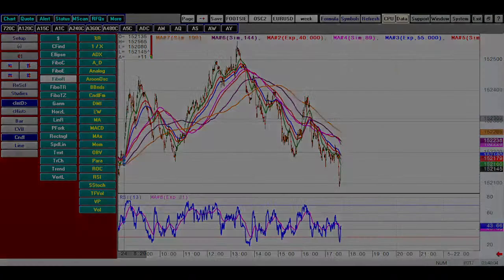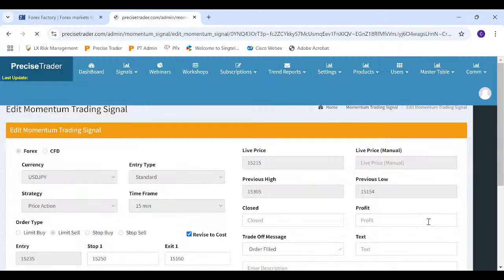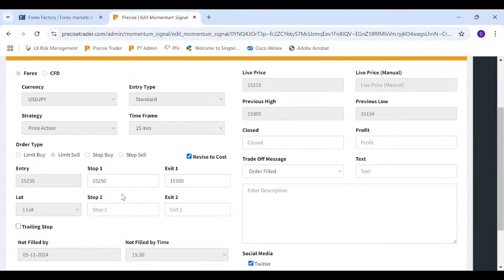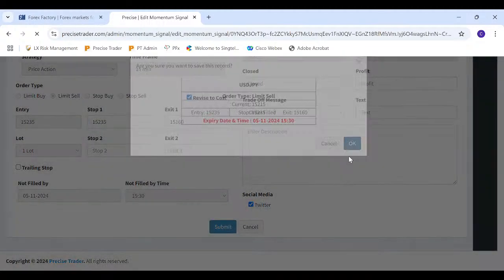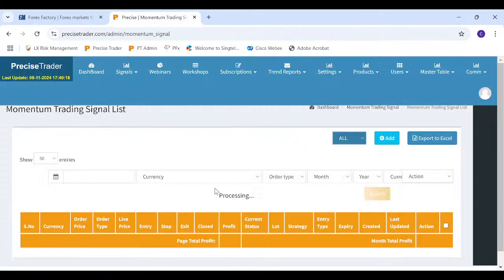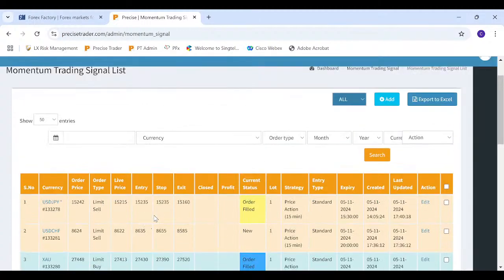Okay, stop. So at least we can have a free ride on this trade. So now we have reduced it to cost. This is going to be a free ride for us, meaning if it really goes lower, then we would make at least about 70-75 pips. But let's say the pullback is stronger than expected, then worst scenario we will get stopped out at cost and we don't make a single cent.